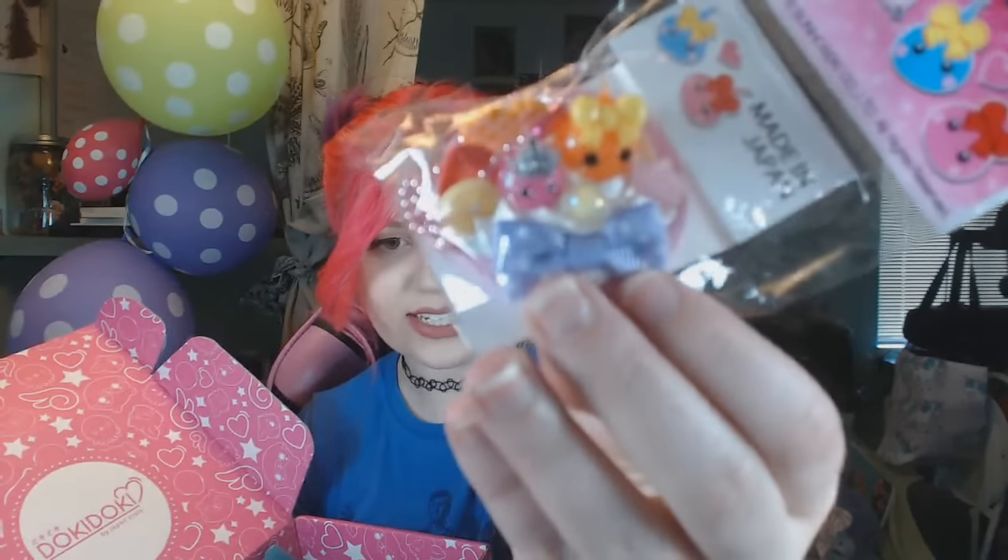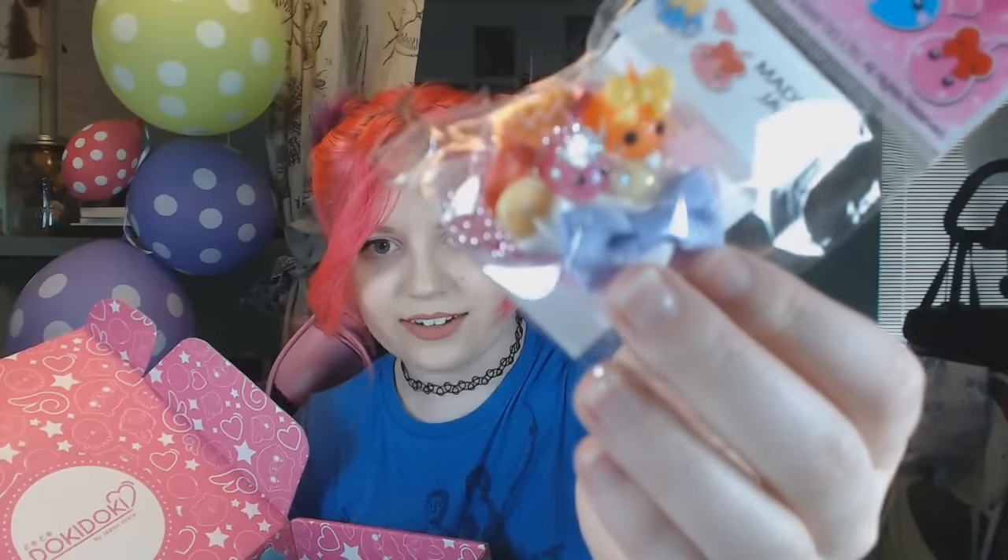The next thing I'm noticing right off the bat is, I'm guessing this is a little keychain. It looks really, really cute — like a bunch of sweet stuff on a little chain. I'm actually not quite sure what this is. This might be the decorative food type thing. It looks like it might be some kind of decorative contest or DIY cookie type stuff.